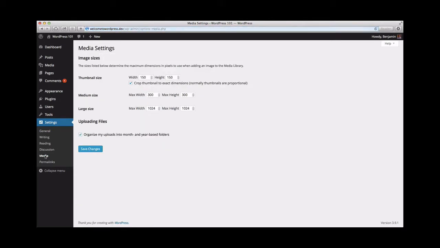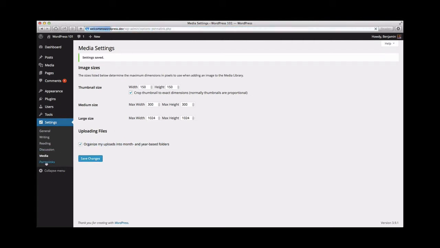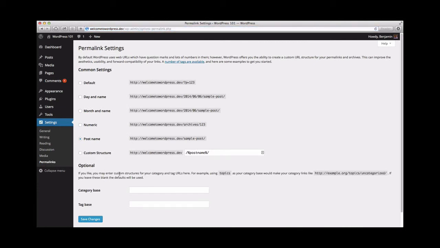The media settings page allows you to set maximum sizes for images inserted into the body of a post. These settings are great for saving time if you're always wanting images to look the same size, or if you want to apply default settings for medium and large image sizes. The Uploading Files option allows you to select whether or not your uploads are organized and how they're organized. Click Save Changes, and now you can move on to the last settings page for permalinks.